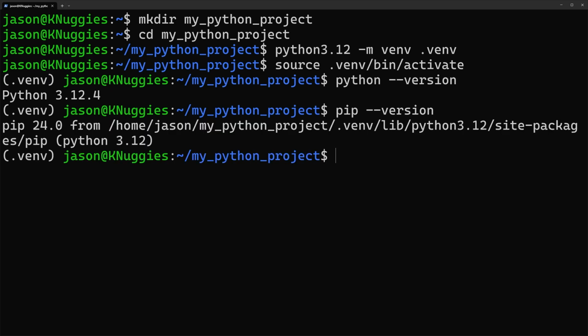Inside this virtual environment, we can use pip to install any dependencies like NumPy, pandas, TensorFlow, FastAPI, etc. Additionally, we can open this directory in our favorite IDE and then use this virtual environment for our projects.